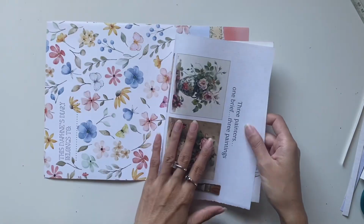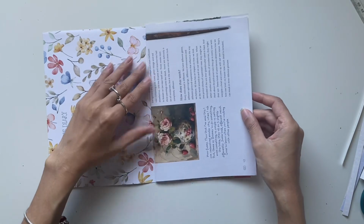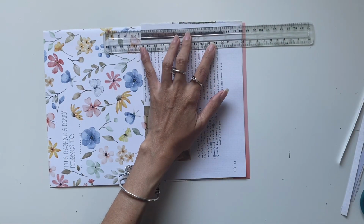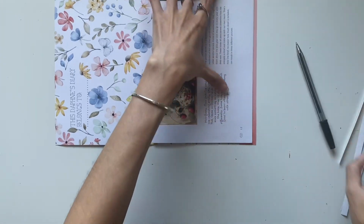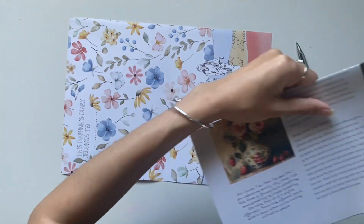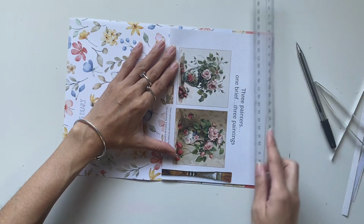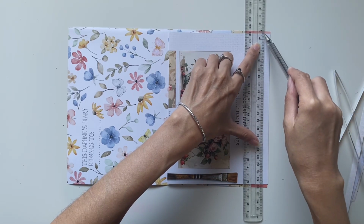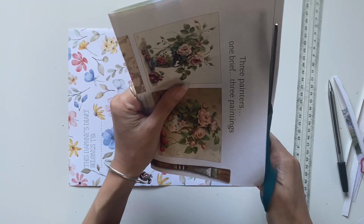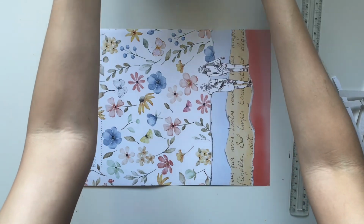Okay, what am I going to do here? I'm going to do it this way because I don't have that many larger pages now. They're all quite narrow. Not all, but a lot of them are quite narrow. And then we will trim it down on the side. Like that. Okay, now I've got my pages.